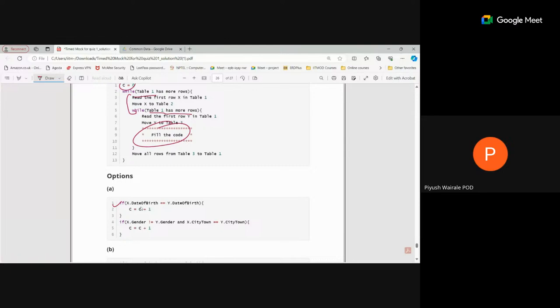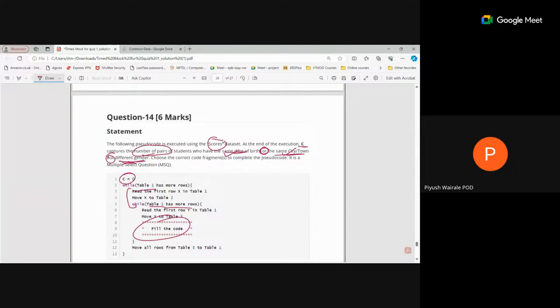If date of birth is not same, then we go to the next block. So for example, first date of birth is same. If date of birth is same, then we'll increment the value of C. Again, we'll go to the if block, and gender is not equal to gender. If this is true, and if it is from a different city, we're not going to increment this, but still C is getting incremented even when our condition is not satisfied, right? Because this is our condition: it must be same date of birth or same city or town, but different gender, right? So this is not getting satisfied here.